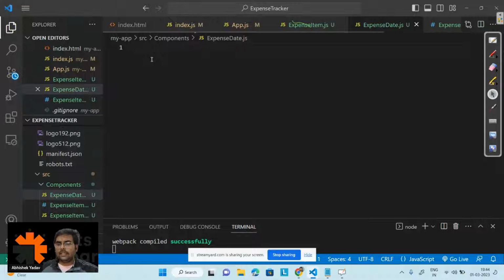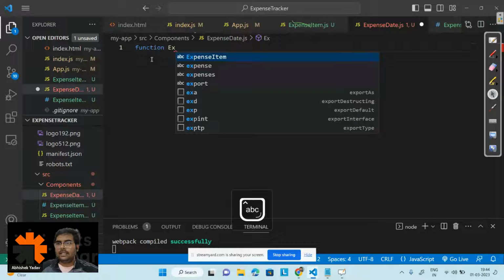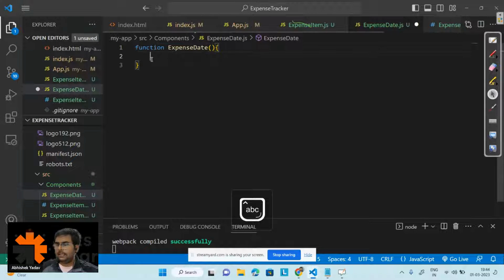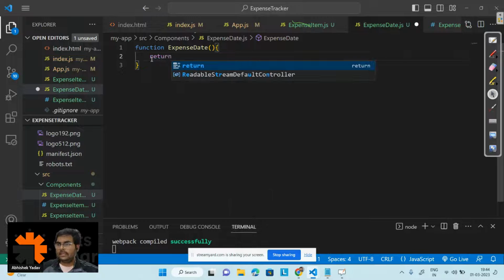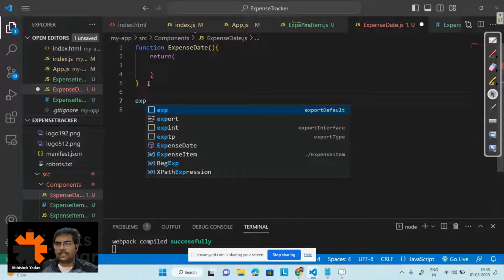So again, if I have to create a component, I know I have to use a simple JavaScript function, that is function, and the name of the component, ExpenseDate, and here I have to return something, right? And in order to use this component outside of this file, I have to export this component, right?